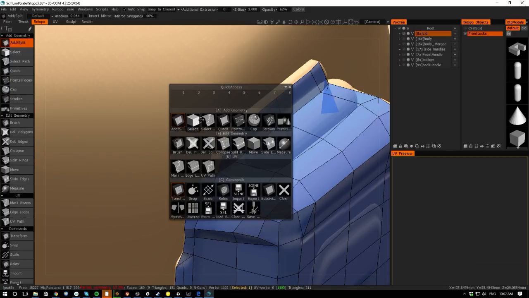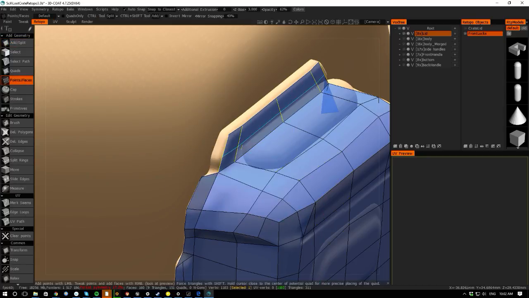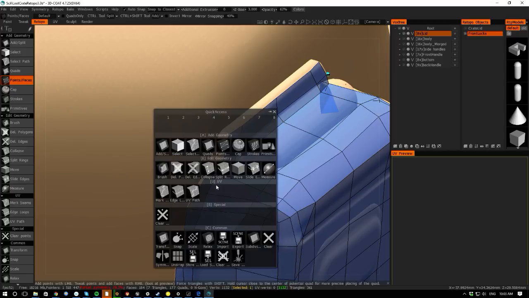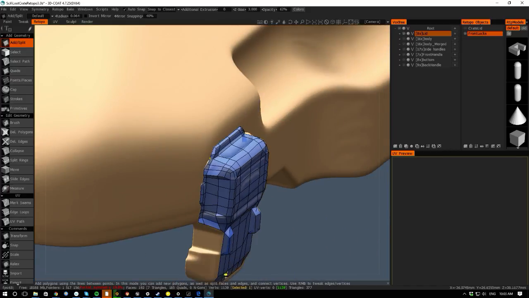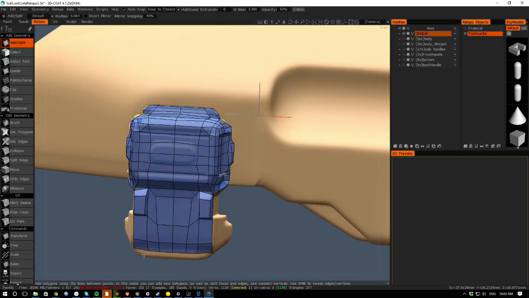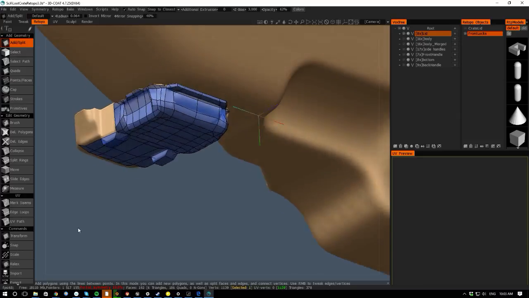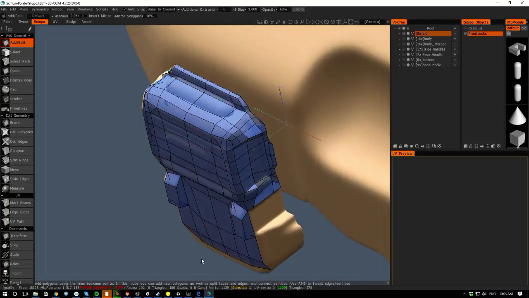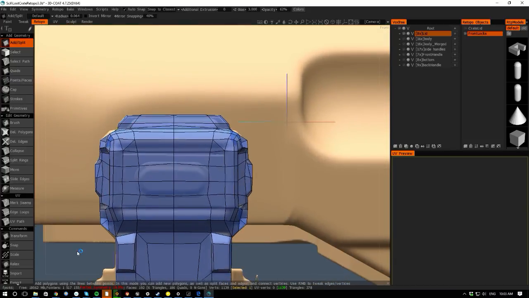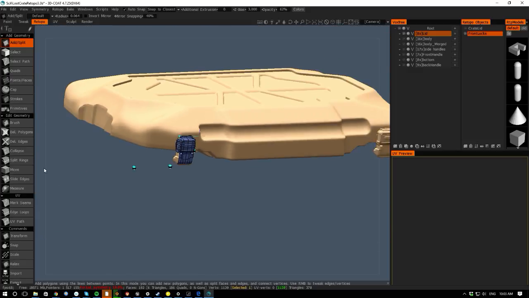And then we are going to do point spaces. Alt S just to make sure that symmetry is in. And we got this piece done.